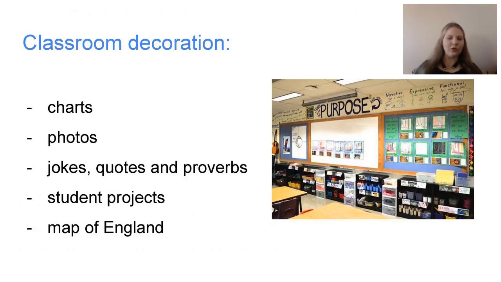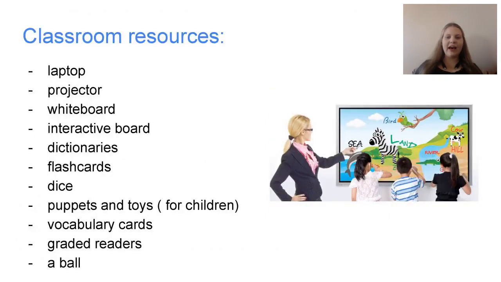You can put photos of your students, and if all else fails, I'm joking, of course, you can have a map of England. All of these things will help you to create the English atmosphere and an interesting learning environment for your students. Okay. And finally, think about what resources you will have in your classroom, which you will use during the year.